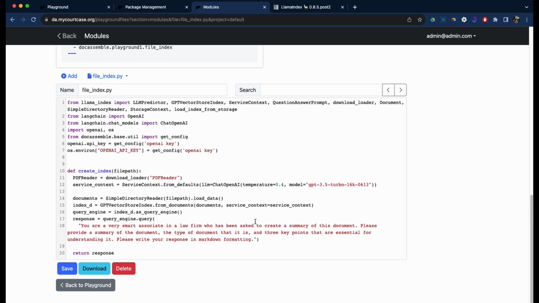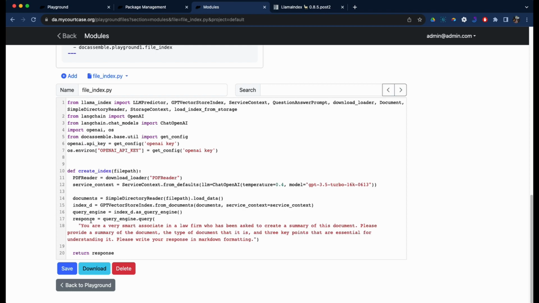Vector store indexes get around that by creating these probability databases that the models can then use to make predictions about what you're asking, essentially what a general purpose transformer is doing in the first place. Because I want to ask my index a question, I'm taking indexD, which is our vector store index, and then I'm turning it into a query engine here with this line 16 with query engine equals indexD as query engine.